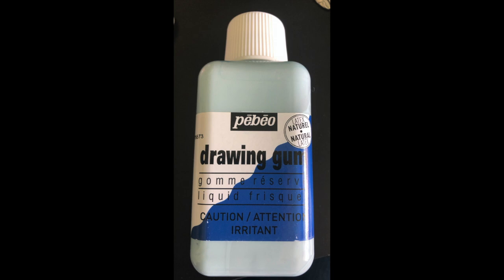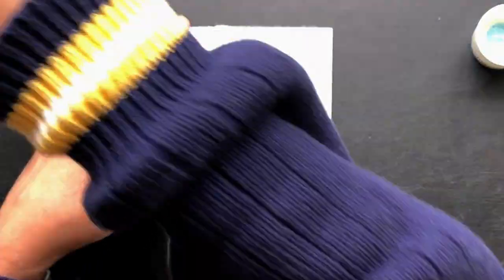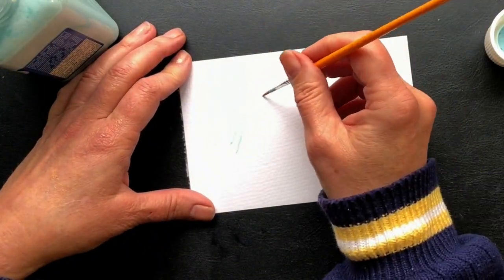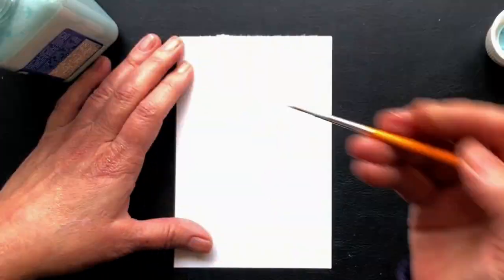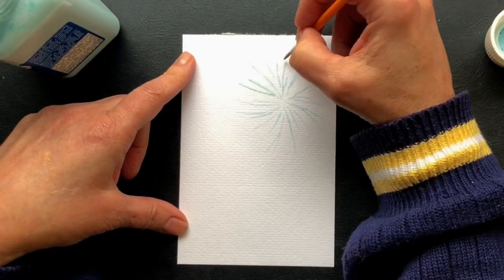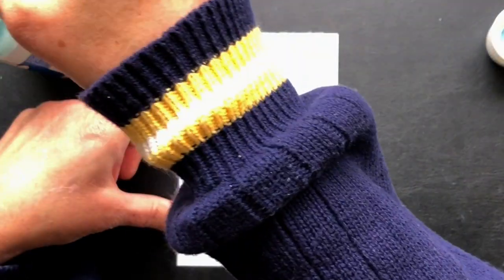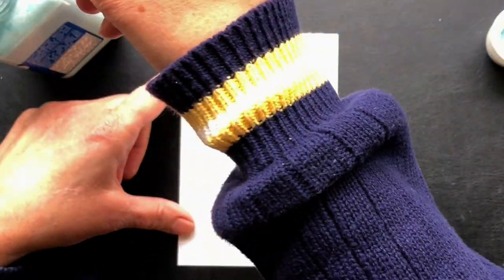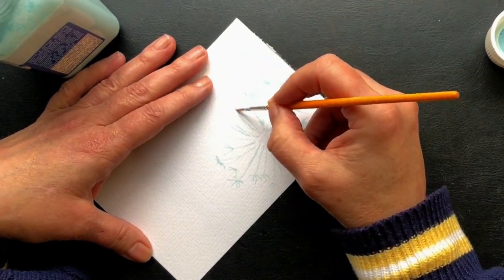I am using this gum masking fluid, and I always put a little soap on my brush before I dip it into that product, like I am right now. And that is an awesome trick. Wet your brush, dip it in that soap like you saw, and then I will let that sit for a second, and then I'll dip my brush into the blue. I'm putting the masking fluid down so it blocks out the final dandelion, and I'll have that shape no matter what I'm putting on that paper, which you're going to see me put a ton of Brusho on.